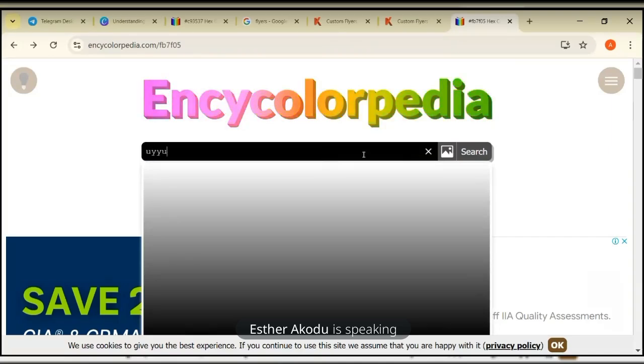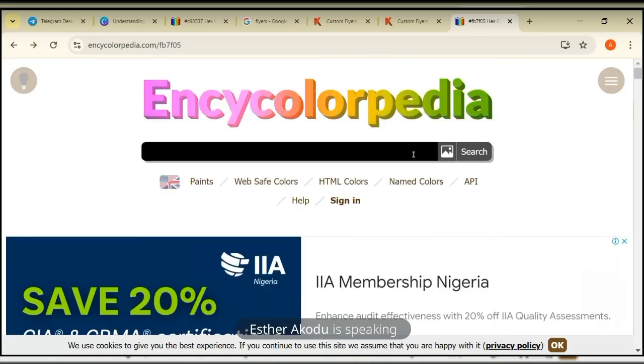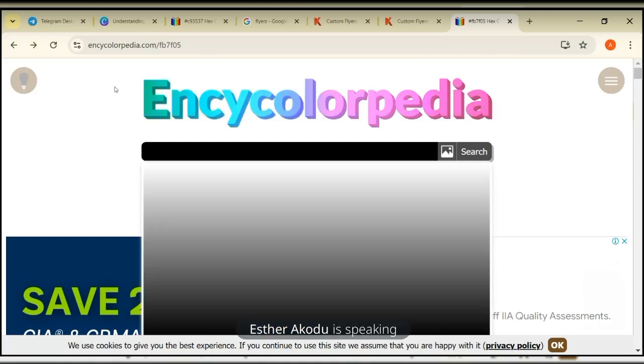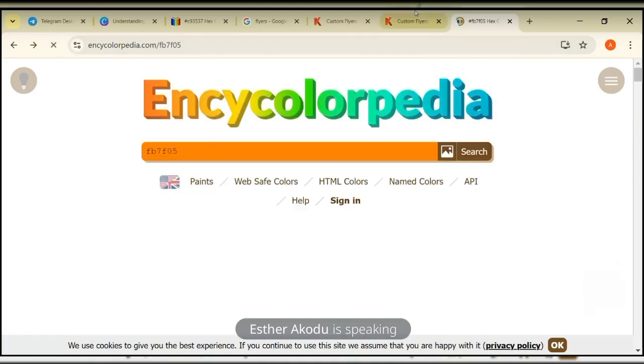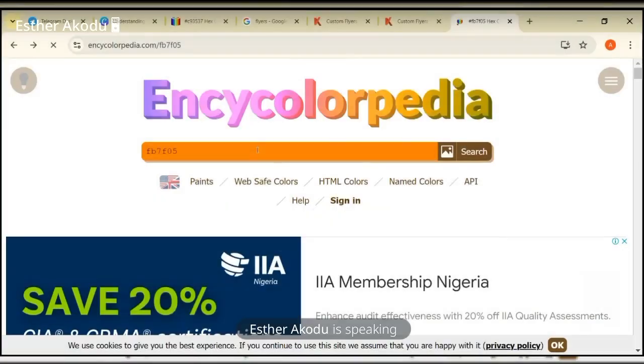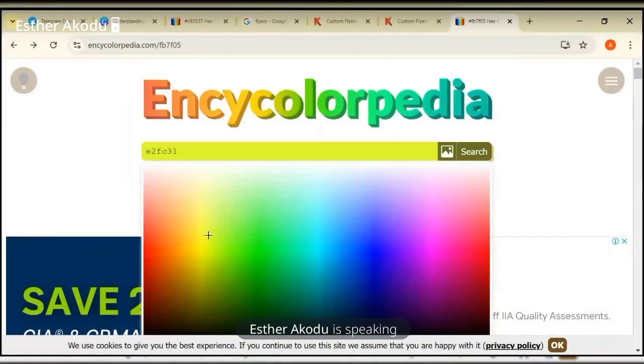No, I don't have a color code to use. All right. So once you put this in and you enter the search icon, it's going to search the color that you want to use. So I try to reload the page. I'm doing that again. I'll click on a part of the color. My PC battery is down. Okay, so once I click on this, I click on search.